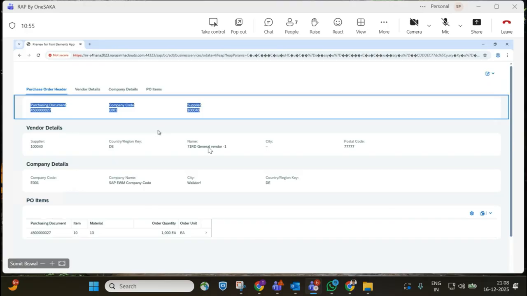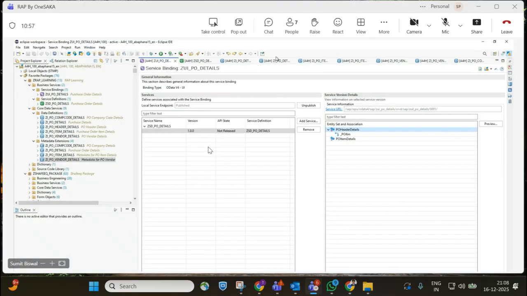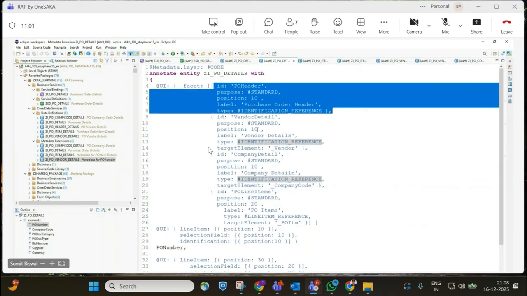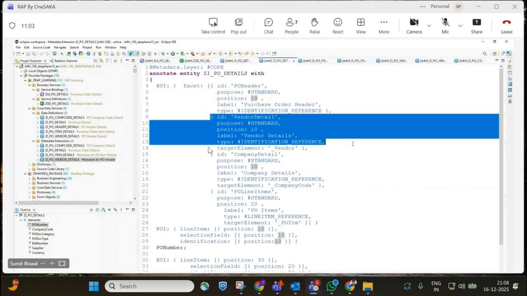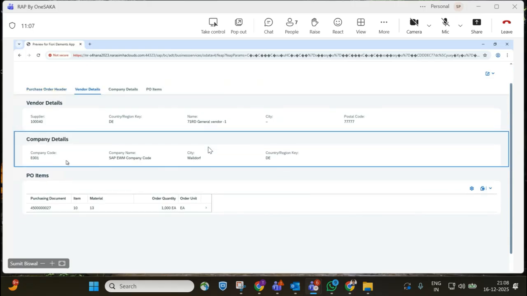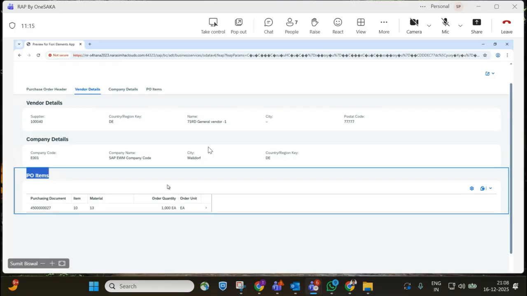This is coming from this annotation, PO header details, and this one is the vendor details. This is the company details, T001. And finally this is the line item details. Here again I am able to see it in a tabular format.